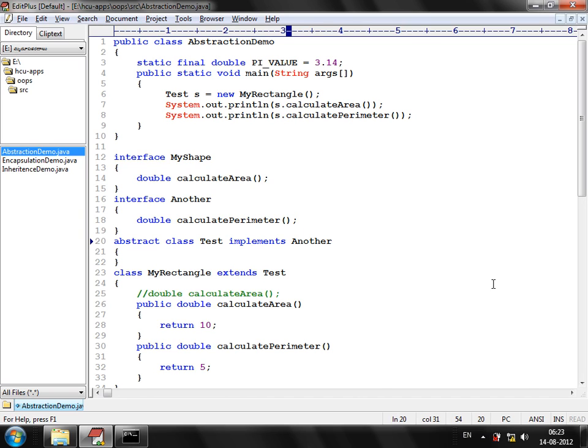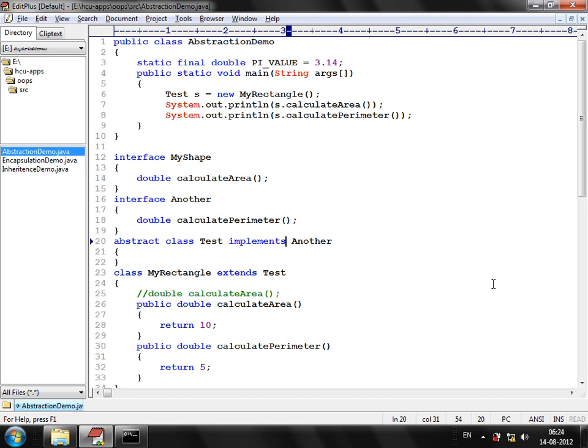If there is an interface in our .java file, is it a mandatory thing to implement? Where? Where are we calling that function? Calculate? We are calling?